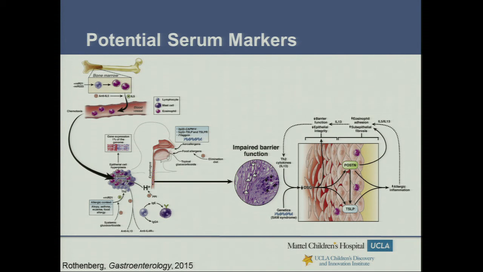So this is a nice figure, again, by the Rothenberg group that really pieces everything together in terms of what we know about the pathophysiology of EoE. And a number of groups have looked at potential serum markers. A lot of the markers are ones that are named throughout here, looking at all sorts of different interleukins, eotaxin, other cytokines. The problem is none of those have panned out to be reproducible, and that patients will have potentially elevated serum levels, but they don't correlate with esophageal disease, or it may be increased in the esophageal tissue, but isn't found in the serum. So we're still looking for a good serum marker.